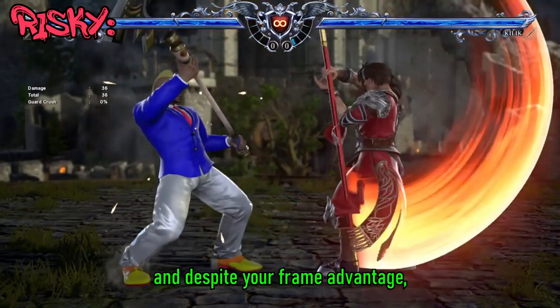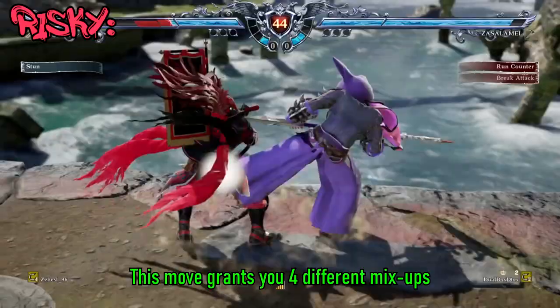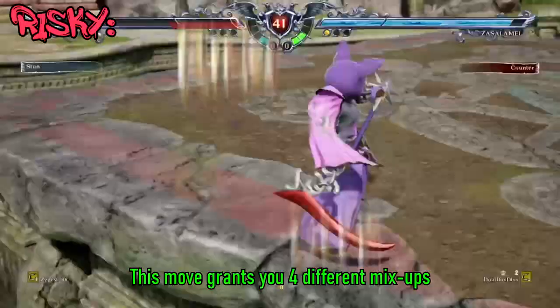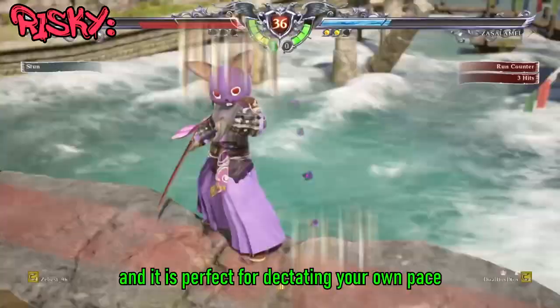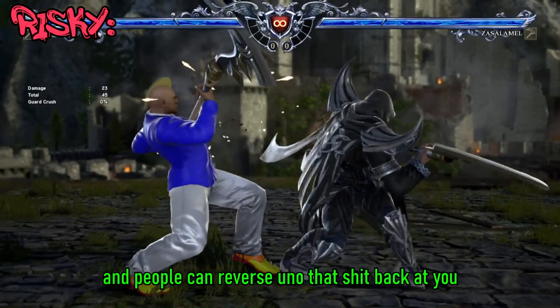3A series. This move grants you 4 different mix-ups, and it is perfect for dictating your own pace, and forcing your opponents to sit the fuck down and block. However, this game has been out for over 3 years, and people can reverse that shit back at you, you know, if you're not careful.